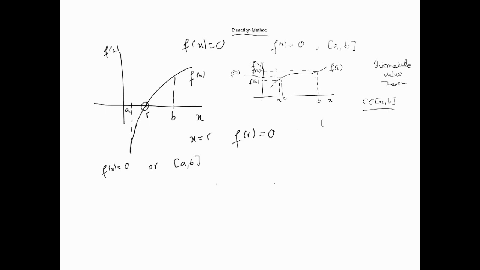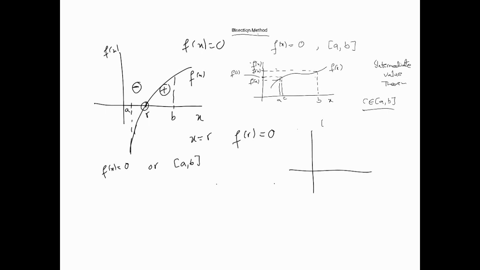Well, if you think about it, any values here on this side, so if we go between a and r, any value we choose will fall on the graph down here, which means they're going to be negative. And any values between r and b would be up here, which means they will be positive. So it seems to suggest that there is a change of sign: negative on this side and positive on this side of the root.